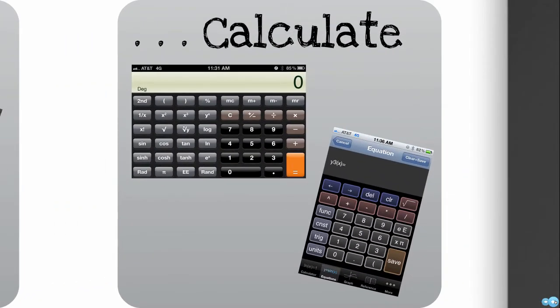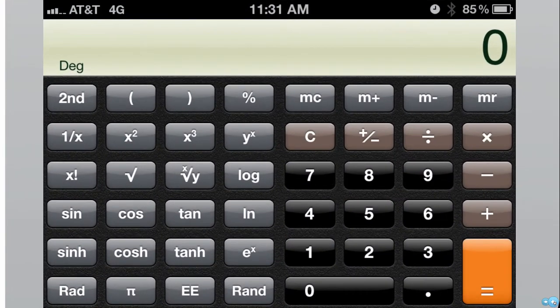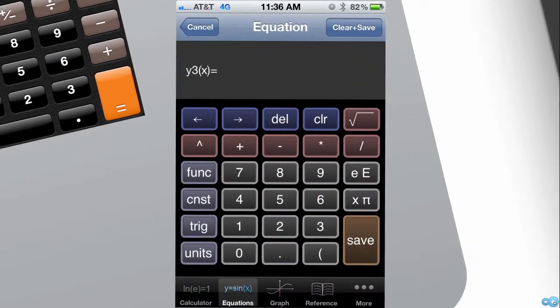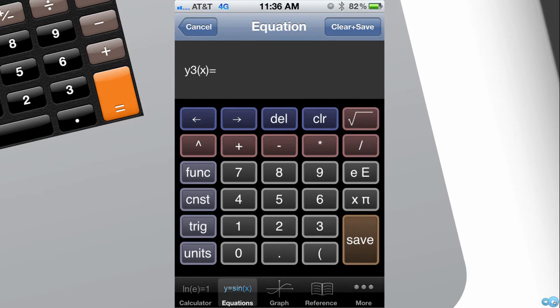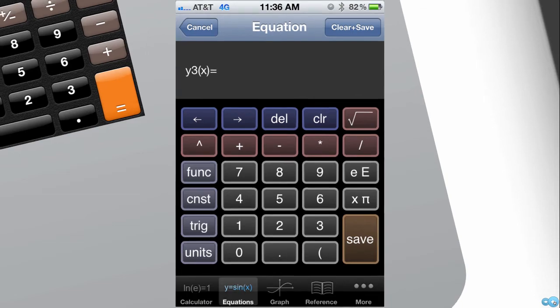I know you may have had to purchase a calculator for your students to use in school, or they may have had to check one out from the school. There are lots of different pretty sophisticated calculators that are available on all different kinds of devices. These are just a couple of screenshots I took from my phone, but many different devices have different calculators available in their app stores.